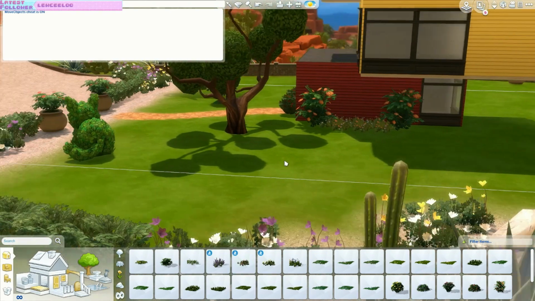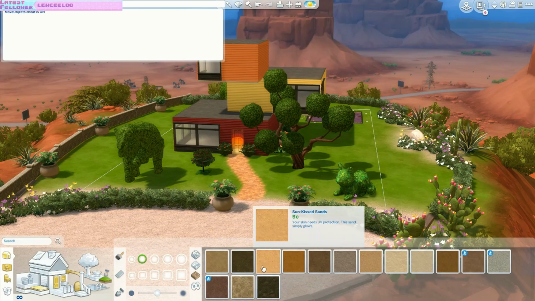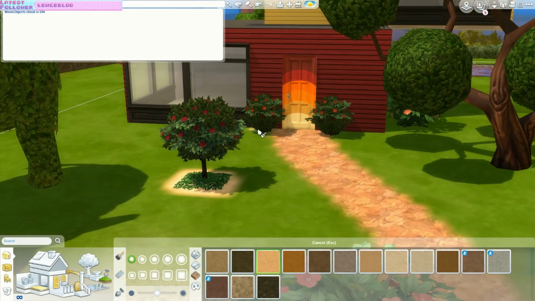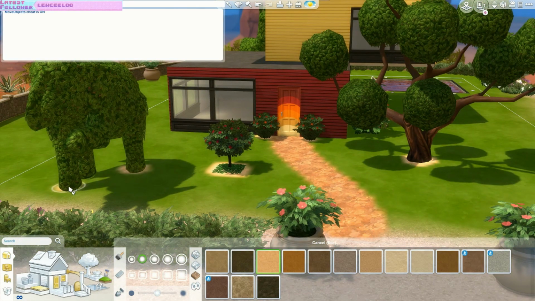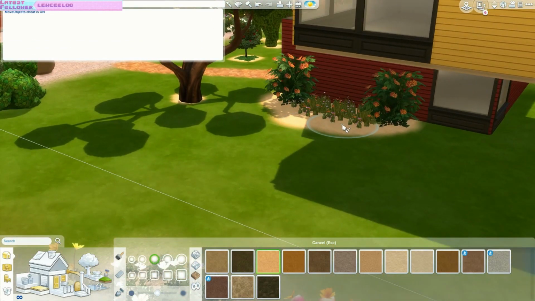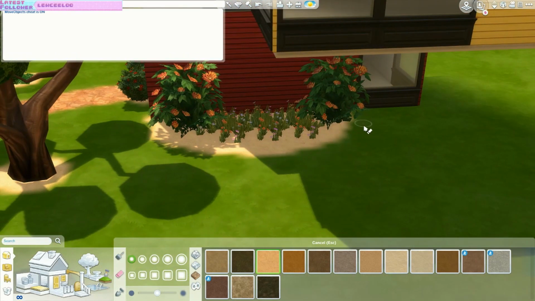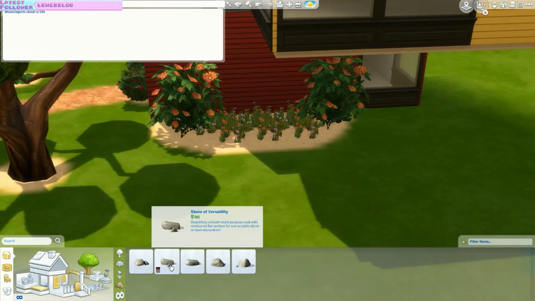And here I am making a border of plants. All the plants that I put in the yard basically have either yellow, red, or orange flowers, so they fit the colors of the house. I thought that would be nice. And I'm making a little border here. I put some sand everywhere to make it look more realistic, I suppose.